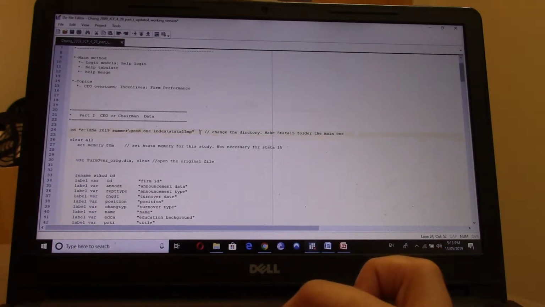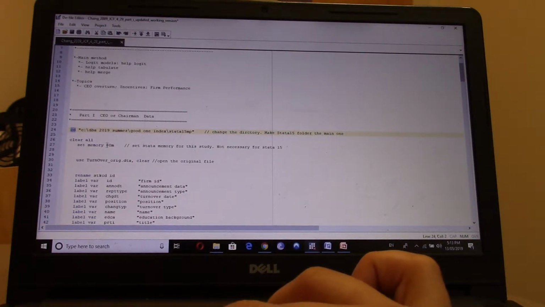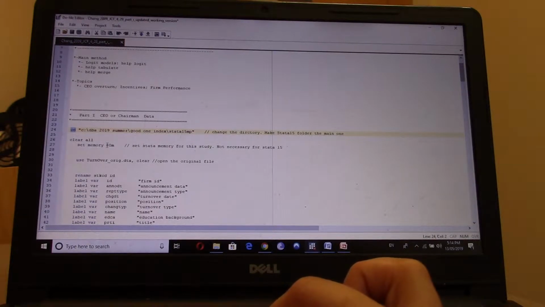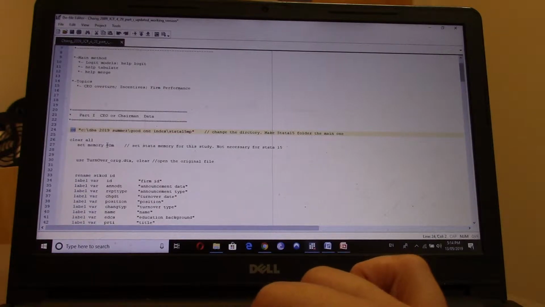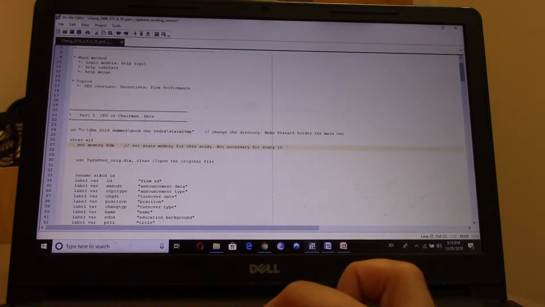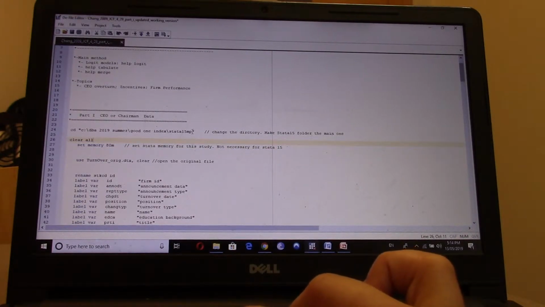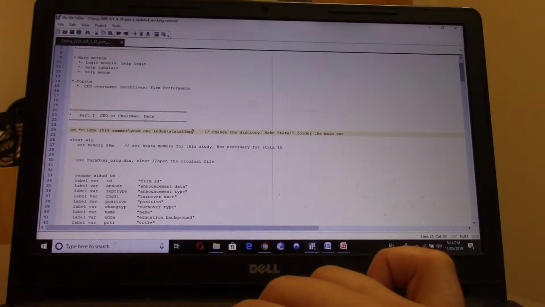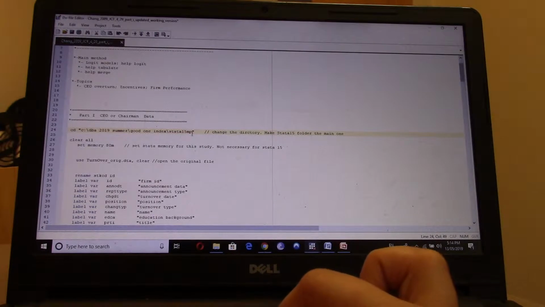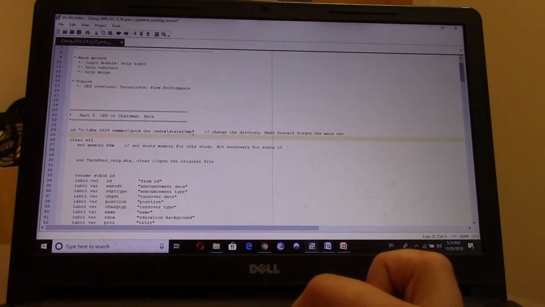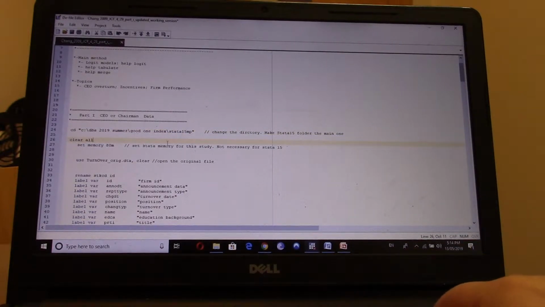Anyhow, let's take a look. The first one is cd. cd is to change the directory, so it shows where you stored your data. What I did here is set my directory to Stata 15, and to make it easier, I just installed everything with the Stata program. You don't have to do that, but it's easier.